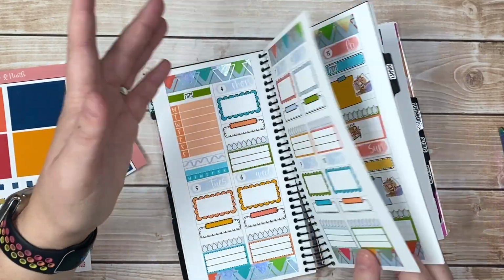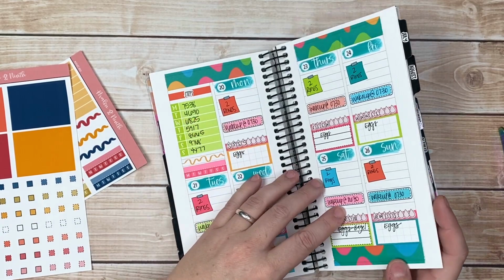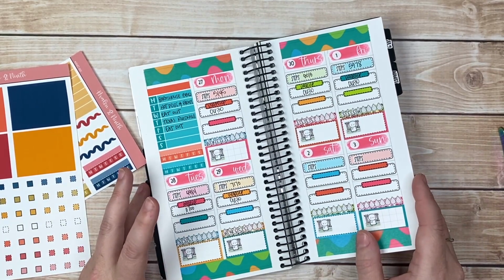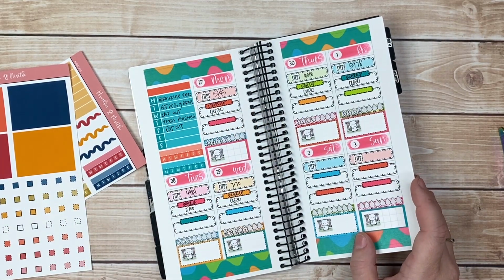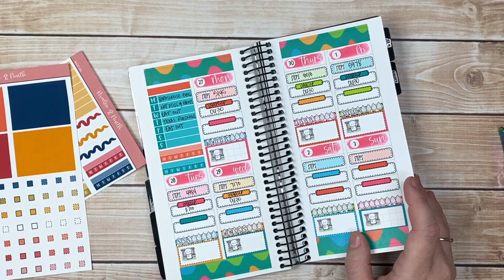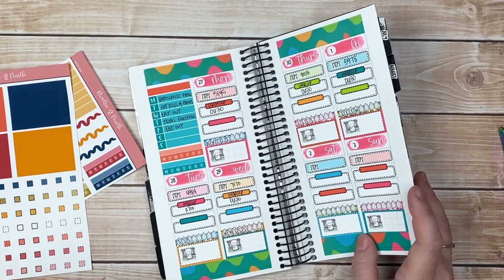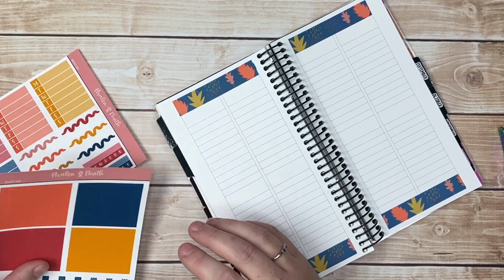So just to kind of give you a sneak peek, this is this upcoming week. Here is almost my final week here. I still have to go through and add in what I did for self-care. I've got to look at my other planner. But I have my dinners, how many steps, the wake up time. I totally forgot what I was going to do here. I'm really, really bad at this. But look at those W's that are filling up. We are doing so much better with the drinking of water. So small little habits at a time.